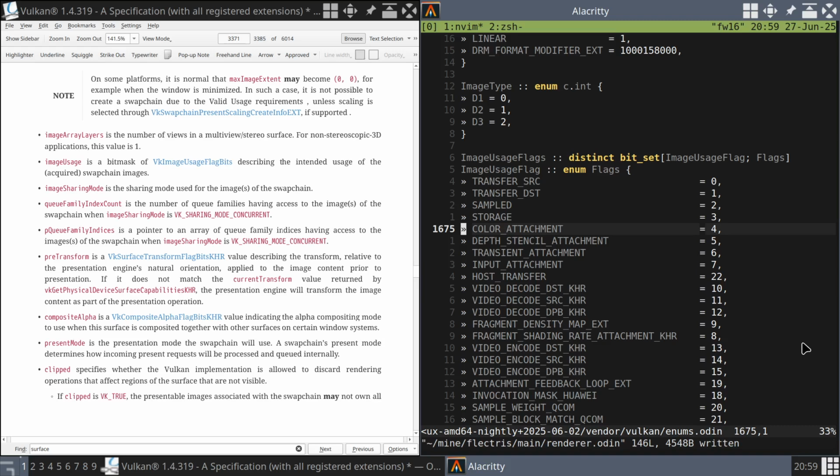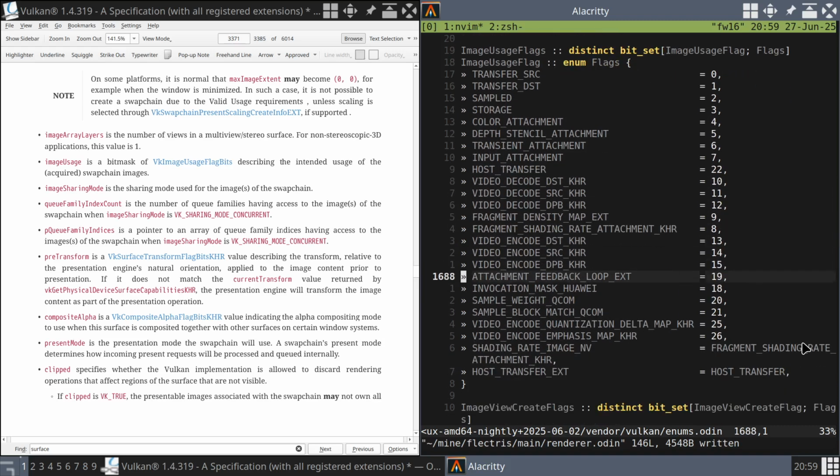Storage, color attachment. Is there one of these that is like presentation or anything like that? KHR, fragment shading, video encode, invocation. Have I just missed it?